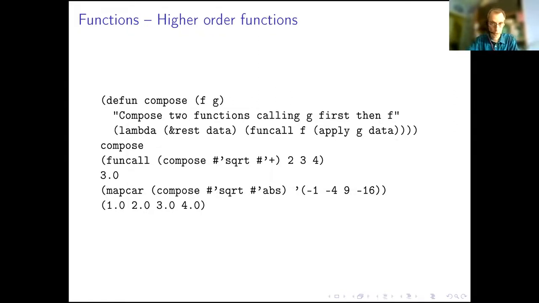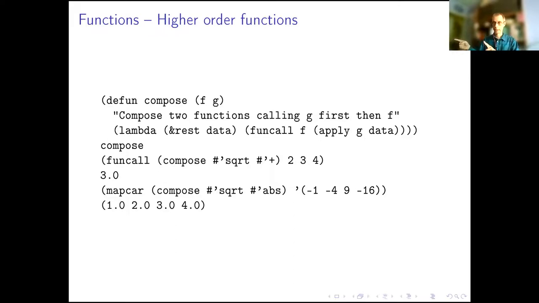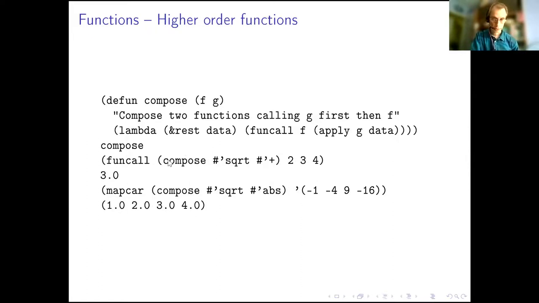Higher-order functions: compose is an example where you have functions f and g and want to call g first, then f. It's a straightforward lambda that takes some data — captured with &rest so data can be a list — applies g first using apply, and then passes the single returned value into f. Even in Common Lisp, if g returns multiple values, only the first would be used in the function call, so compose looks the same.